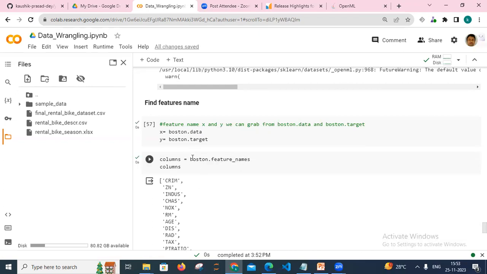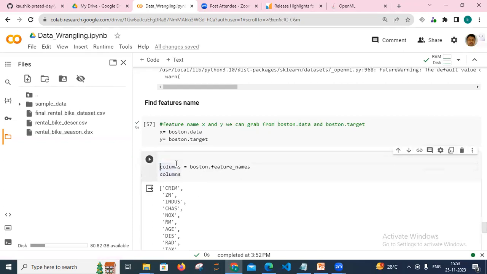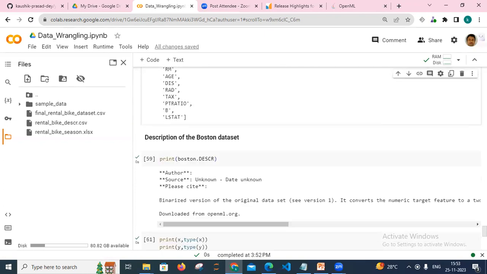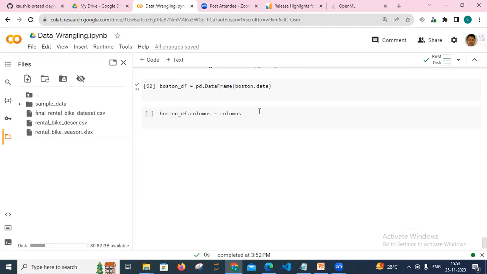Boston dot feature_names will return the columns. I hope I am clear. You add the columns to Boston_df and you have these columns.